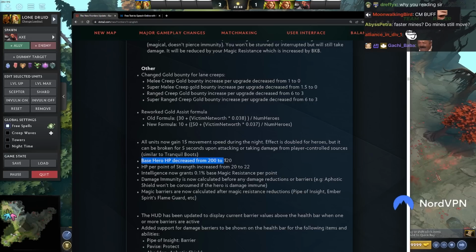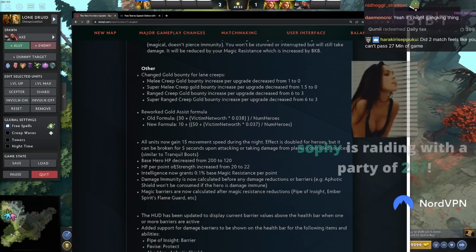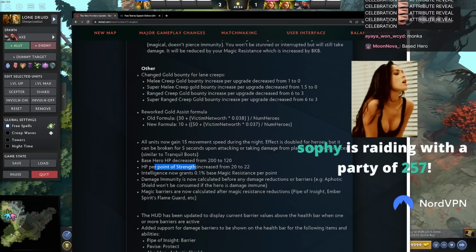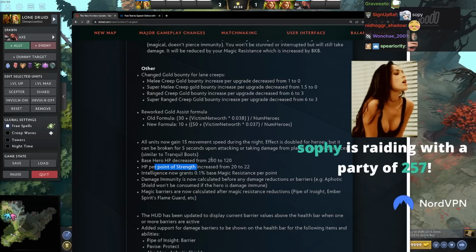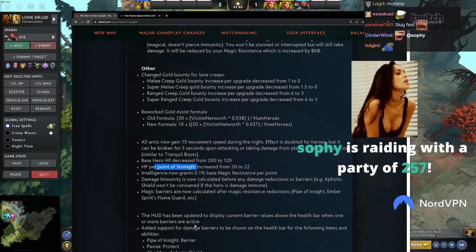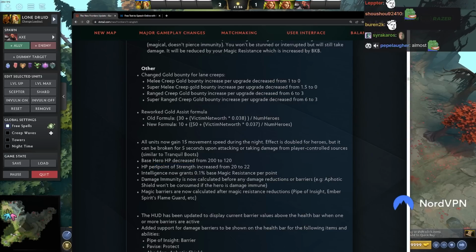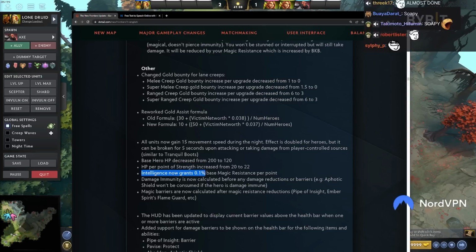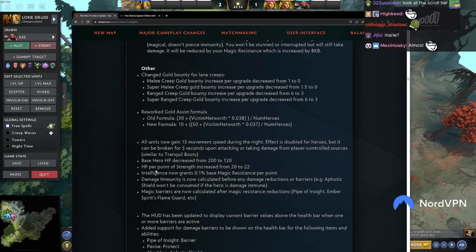Base HP decreased by 80 health? HP per point of strength. Stronger. Thank you. I'm almost done with the patch notes. I'm going to play soon. I'm going to show you how to play. I know you're struggling. HP per point of strength increased. Intelligence now grants 0.1 base magic resistance. Okay, what does Agility give?